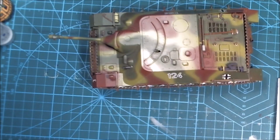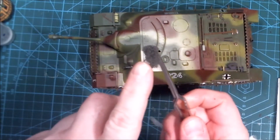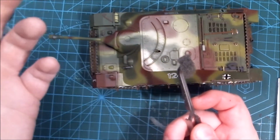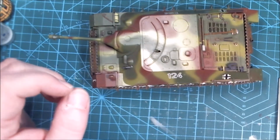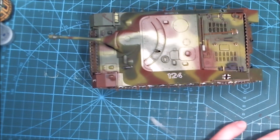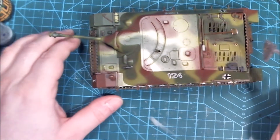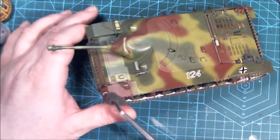I'm about to go ahead and do the chipping, a little bit of chipping at least. So I got a piece of foam sponge in my tweezers here, and it's pretty much the same thing as dry brushing. Get a little paint in it and get most of it out again, and then just chip away in places where they might have chips.